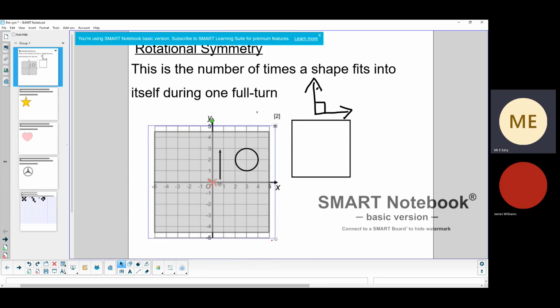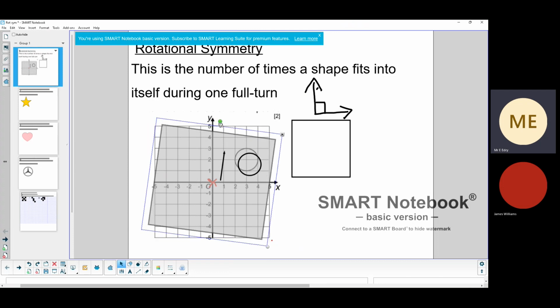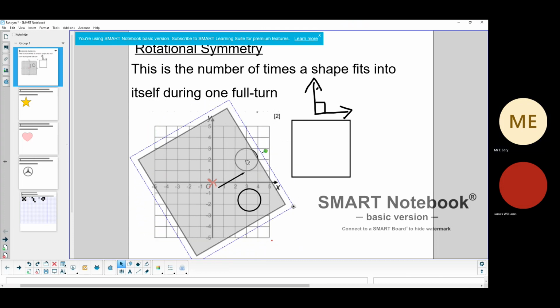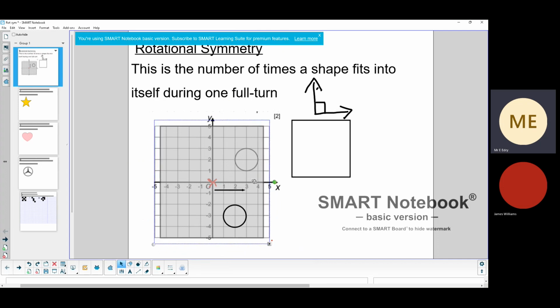And what's happening now is I'm putting my pencil on the origin, and I'm going to turn my tracing paper 90 degrees to the right, okay? I'm doing that. And then when the arrow is facing to the right, I'm done. So I can see where the circle ends up. Does that make sense? So I can see that it ends up with the center being at 2, minus 3. Okay, that's what we do.